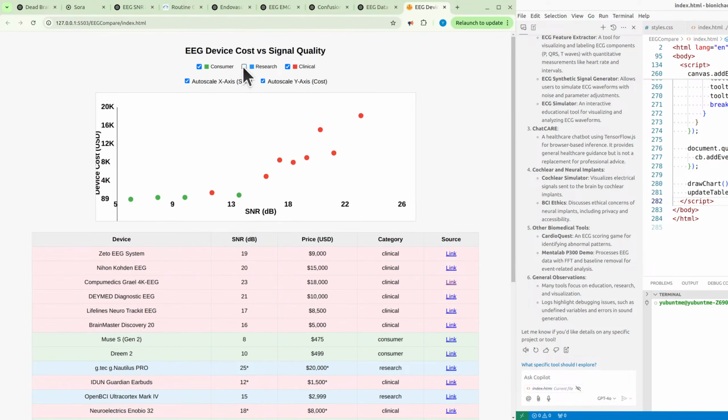Right, so this is running locally on our server at the moment, and we'll make it available for you as well. How cool is that?